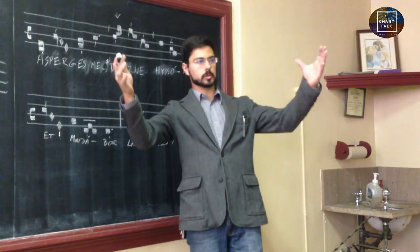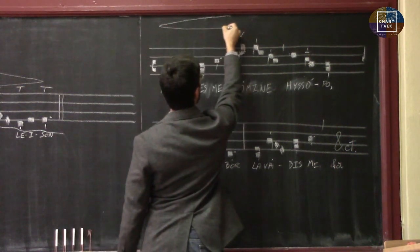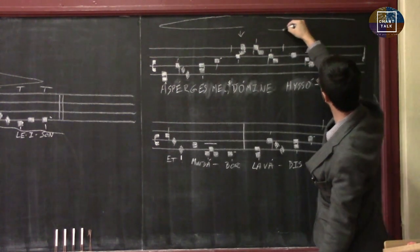That's where we're building up to. Wash me, Lord. Okay? And so we might have our kind of large phrase here, building up right to around Domine. And then it begins to fall back off, okay? That's the big phrase.